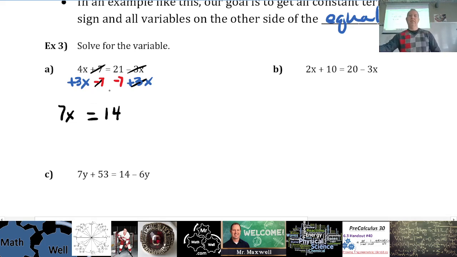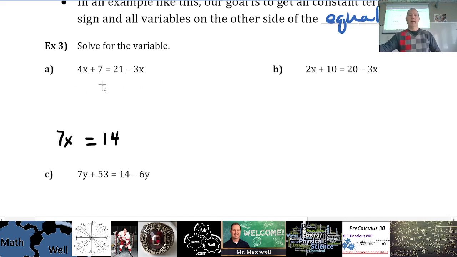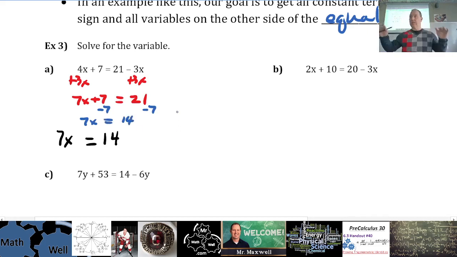All right? If that's too much, if that confused you, I'm just going to bring this down here because that's where we want to end up. I'm going to redo this again real quick, and we can do one thing at a time. No problem at all. Let's add 3x to both sides, and we're left with 7x plus 7 equals 21. Then, secondarily, we will subtract 7 from both sides and end up with 7x equals 14. So you can do that twice, two separate steps, if that helps you.